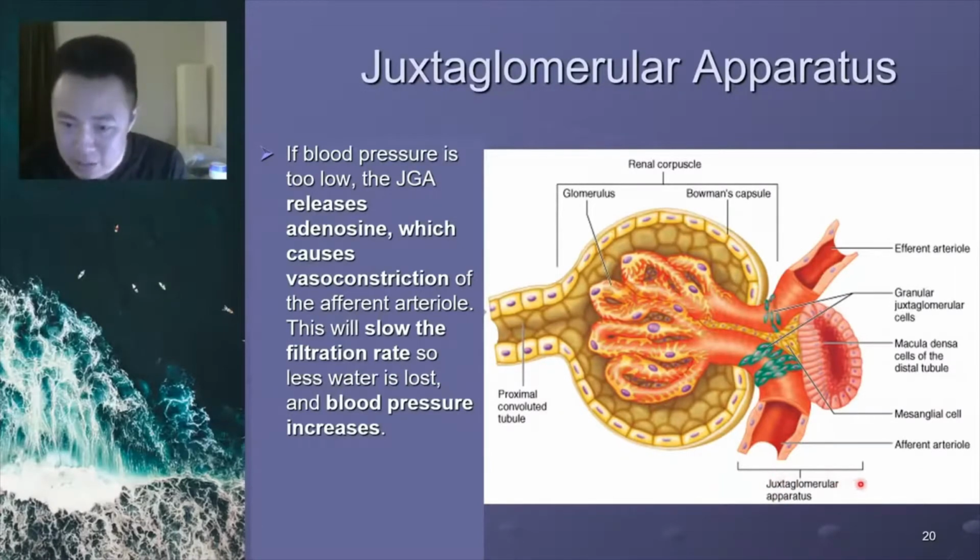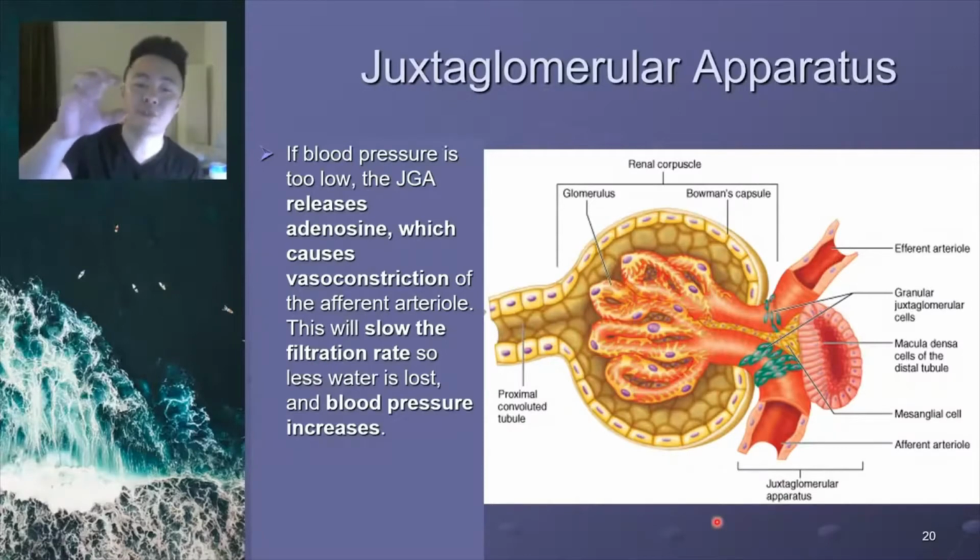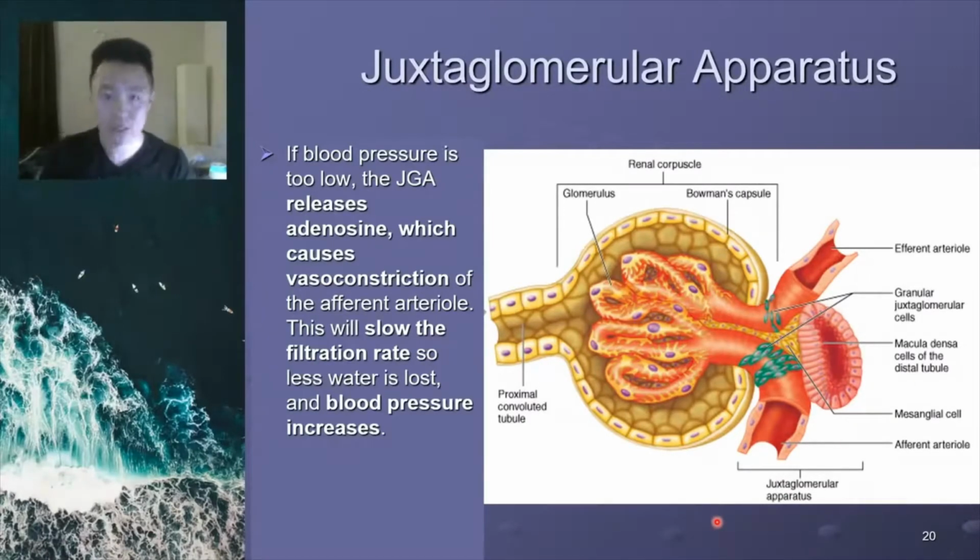Here is that juxtaglomerular apparatus, and again, it causes the vessels to constrict, so therefore not as much water is going to be filtered out. Again, water also gets filtered out into the Bowman's capsule. Again, like I told you guys earlier, it's not just nitrogenous waste that gets filtered out in the filtrate. We got water and salt and other different kinds of electrolytes that the body actually might want to take back as it's going through that loop of Henle.